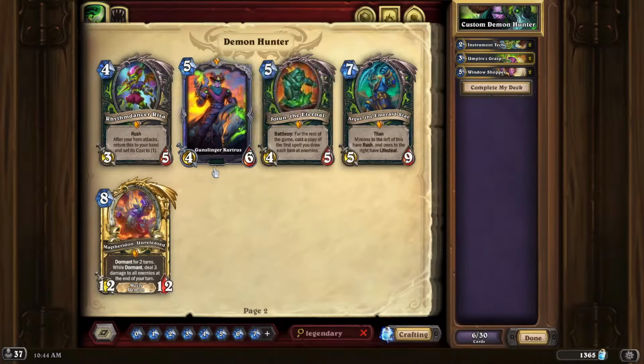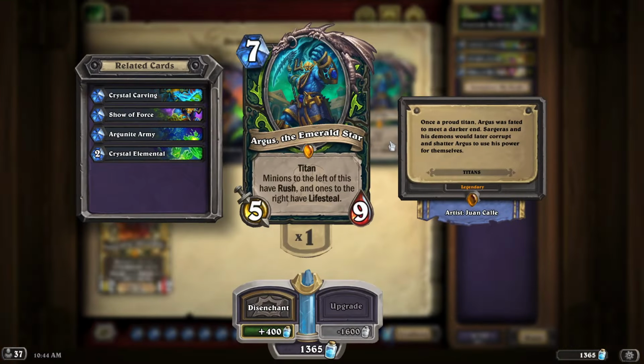Kurtrus, obviously, sees play in Reno lists. Argus the Emerald Star. There's not enough talk about this card, but if you're looking for a late game bomb, I would say that this is one of the best ones there. So instead of redoing your deck with Midnight Wolf, why don't you just play Argus?